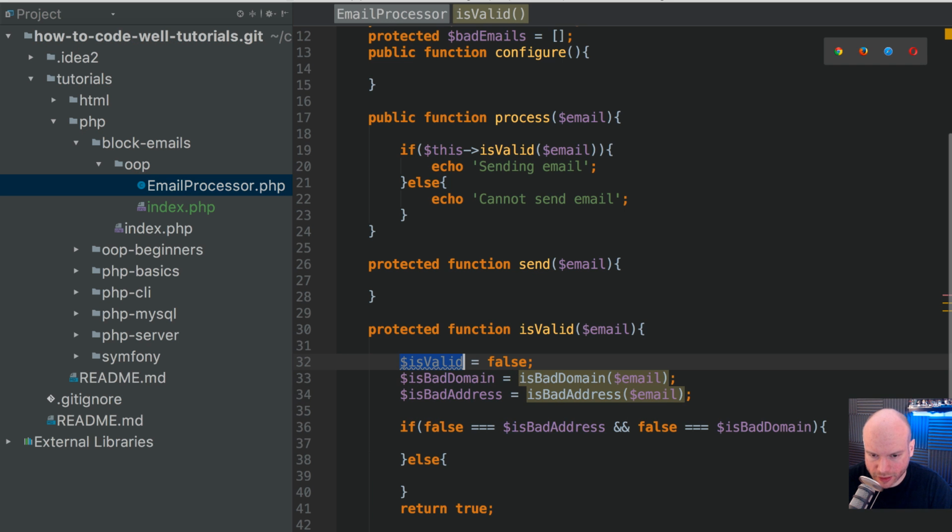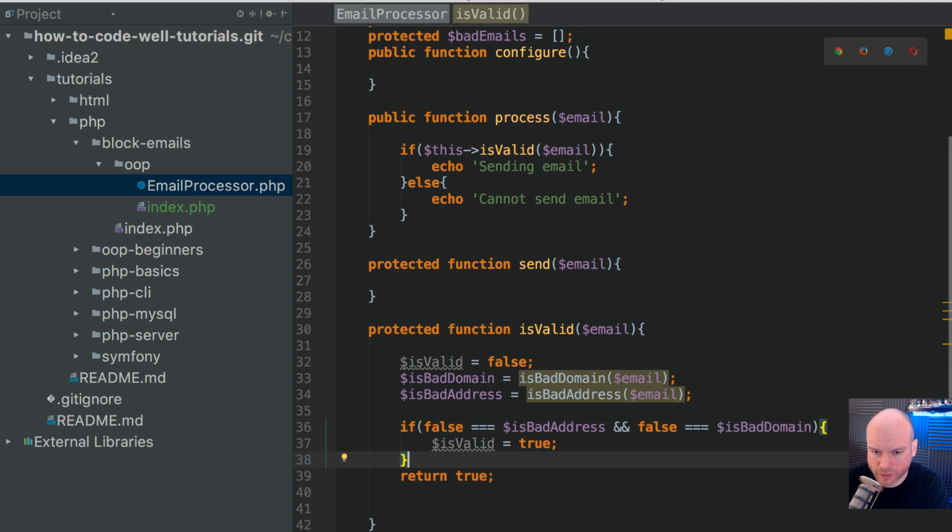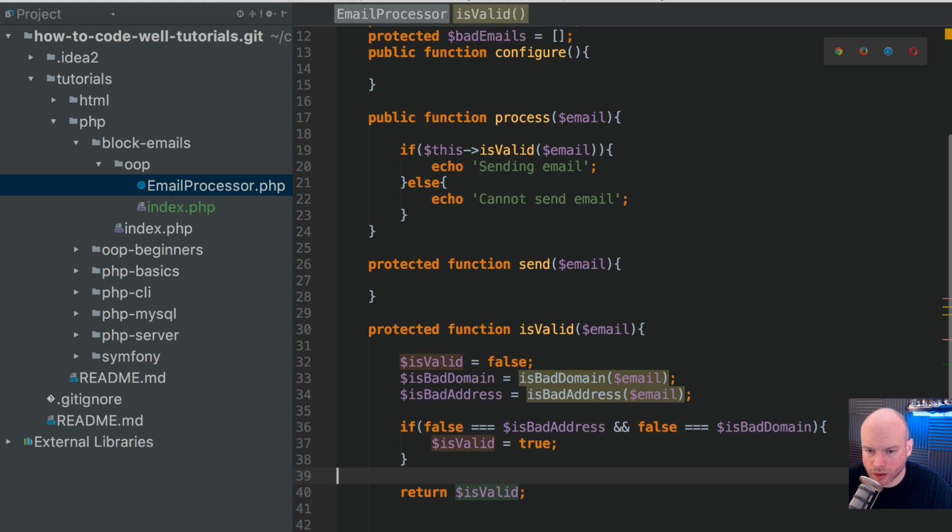That is equal to true. And then we don't need to have that because that's the default. And we just return is valid. Boom. Okay, so this is also this. Whoops, is bad address. Is that right? No, bad domain, I think. There we go. Removing that.